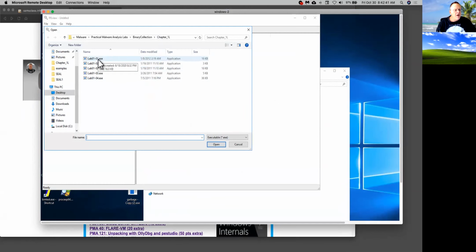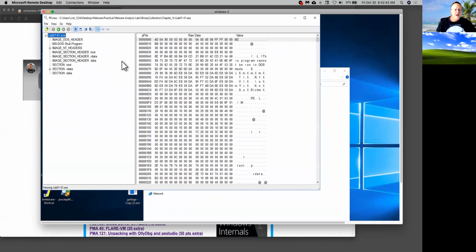And so if I look at one of the malware samples that you can get, this is Windows executable code. All Windows files start with MZ, all Windows executables. Then they have "This program cannot be run in DOS mode." These are all portable executable files with PE here. That's the format. And you have various sections. This has a .text, .rdata, and .data section, which is about the minimum you'll ever see. Everything in Microsoft is always named the opposite of what it is. That's how you remember it.